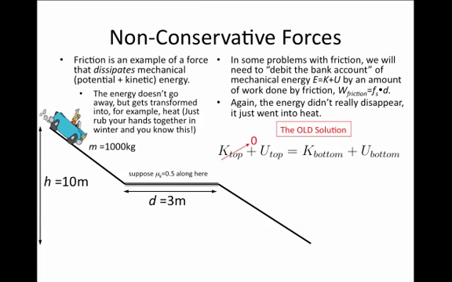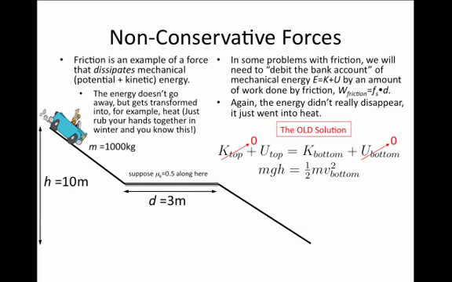At the top of the track, if we let the cart go from rest, then there's no kinetic energy. It is 0. And at the bottom of the track, if we have fallen all the way through that 10-meter height, we would say that the potential energy at the bottom is 0. Then we would have the conservation of energy: mgh at the top for the potential energy equals 1/2 mv squared at the bottom for the kinetic energy.